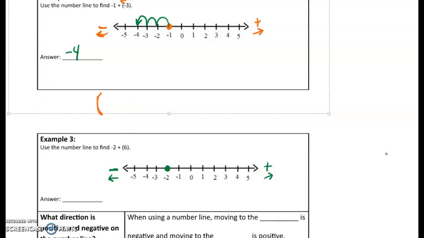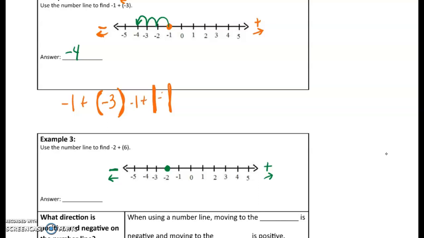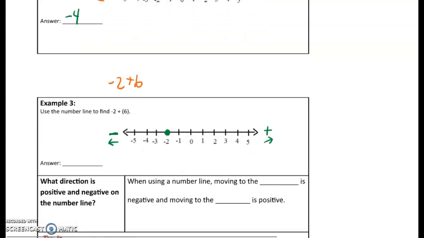So we have parentheses that look curved, and then absolute value signs, like we learned in our last topic, are straight lines. So just so you understand, when it said -1 plus -3, it's not the same as -1 plus the absolute value of -3. Those are different. So this is just saying -2 plus 6. So really we don't even need them here because 6 is positive.